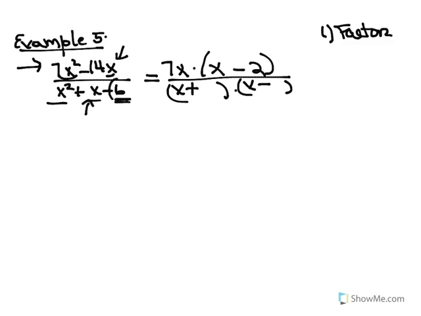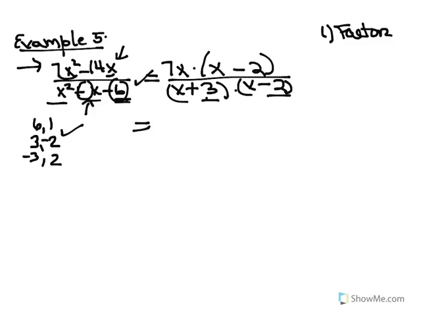Yes? Now the factors of 6 are 6 and 1. Obviously, I cannot add these numbers and get positive 1, but I have the 3 and the 2. Positive 3, negative 2, or negative 3, positive 2. Okay? Obviously, if I take 3 and negative 2, 3 times negative 2, I get the negative 6, and 3 minus 2, I get the 1 coefficient in here. Okay? So now what do I need to do?